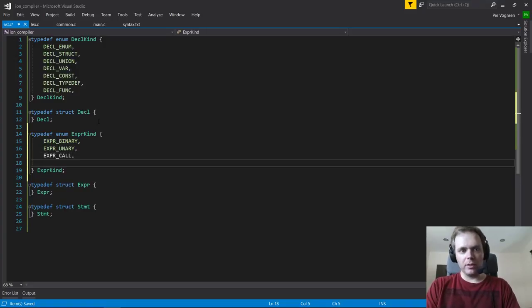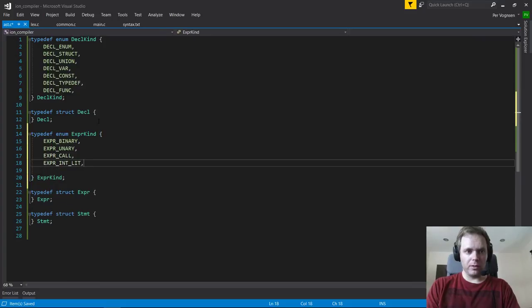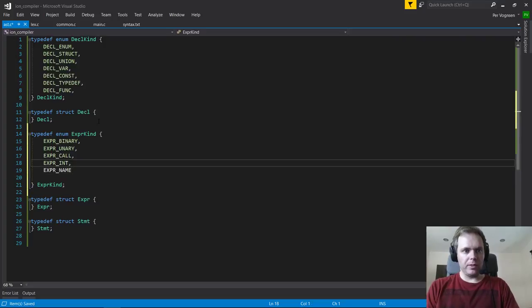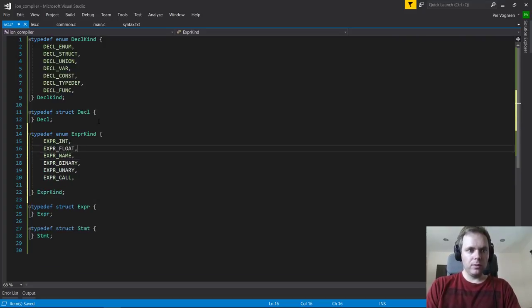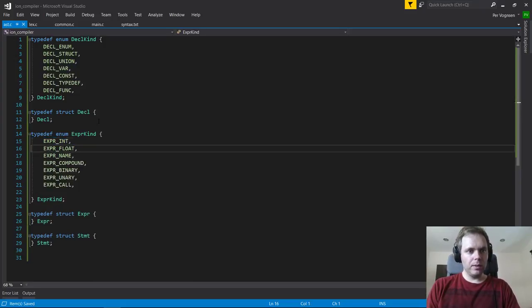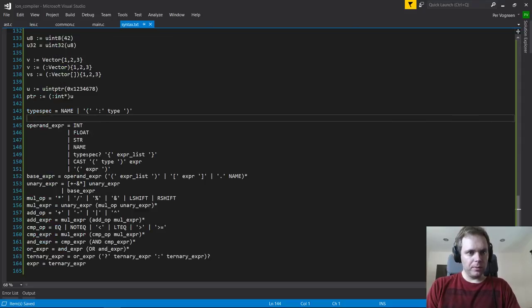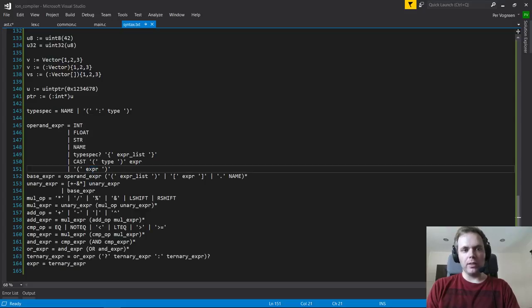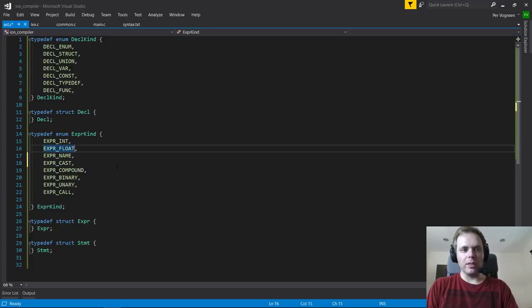We're going to have, for example, something like a function call. We're going to have int literals. I'm just going to call them ints. Names. Maybe these should be up front. They're kind of primitive. Floats. And I'm calling compound, compound literal, compound expression. So it's here. There's going to be casts. And we can actually treat, in terms of the category, stuff like parenthesized expressions as, we don't do Booleans right now. We just do integer types. We can do stuff like parenthesized expressions the same way we do unary operators, because they both have in common that they have one sub-expression. So parenthesized expressions can be considered unary in this classification, and that will really compress the state of possibilities down quite a bit.